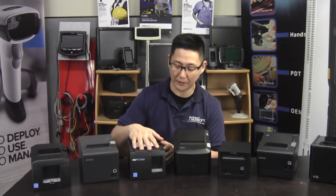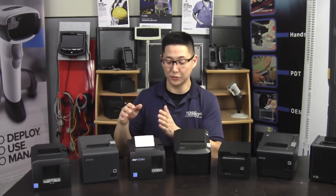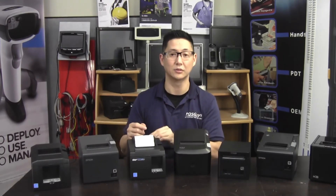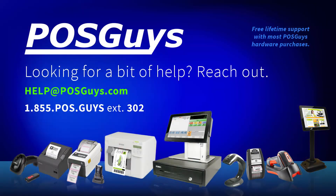The TSP100 is a very simple printer but has more universal compatibility than any of the other printers when it comes to Android, iOS, and Windows — your chances of it working are higher. That being said, if the app you're using doesn't support the Star TSP100, then it won't work. Apps in iOS are for very specific printers — not a printer family, just that printer and that printer only. So make sure you do your research ahead of time and buy the printer that works for your application. Overall, that is our top five printers: POSIX, Citizen, Epson, and Star TSP100. For more information or to purchase, please visit us at POSGuys.com.